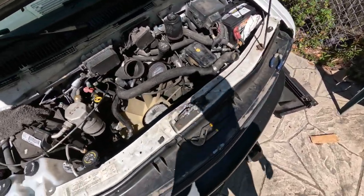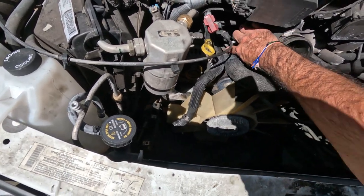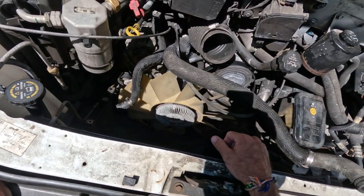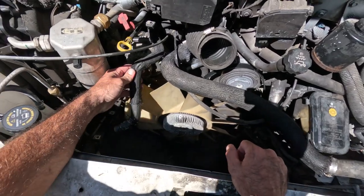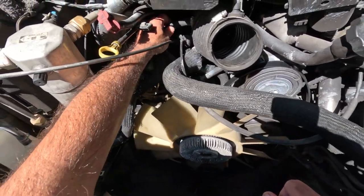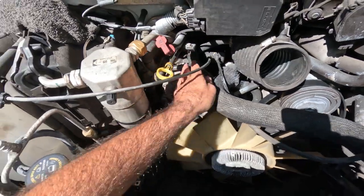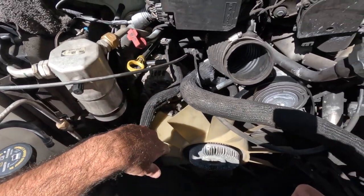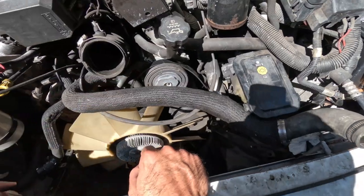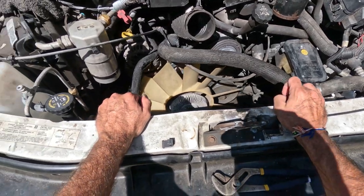So as I was looking down in here to see where the thermostat is, which is right down in there, I just have to take this radiator hose off and I'll be able to get to it pretty easy, I think. And this is that hose, and I was looking at this other hose. I don't know if you can see, it's dark, this one, and it is crispy, it is flaking off a little bit. So I'm gonna replace that one as well, and any other hoses that I come in contact with that are looking bad. So we'll get everything as new as possible in here.